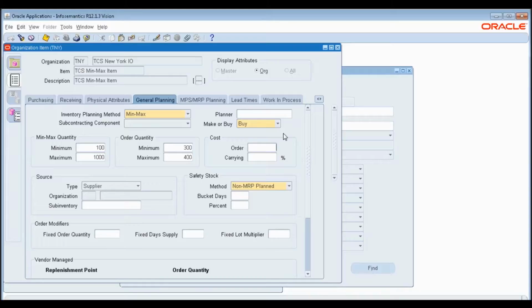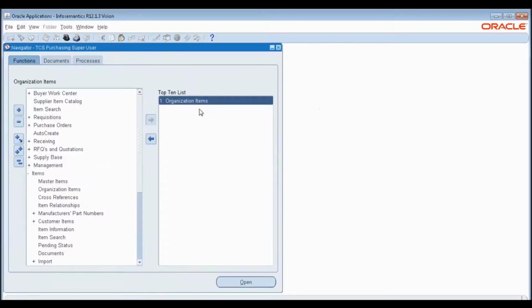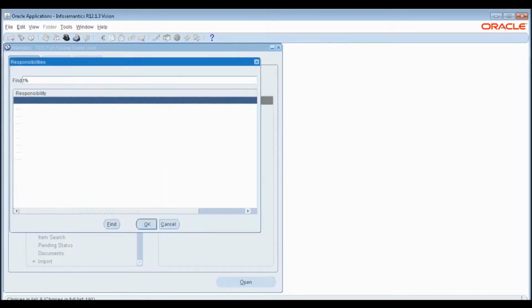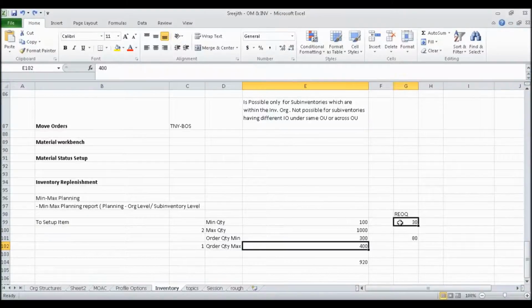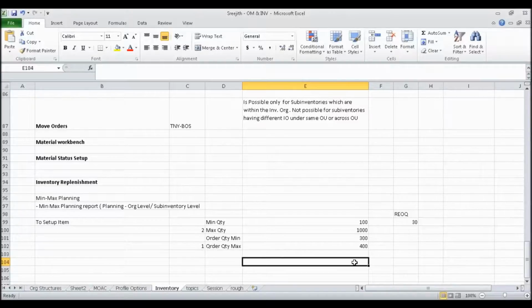So first we will take this example, and now when I run this min-max, I will not consider that open PO supply, because if I consider that, it will treat the already existing stock as 30. Now our requirement is maximum how much it can reach.